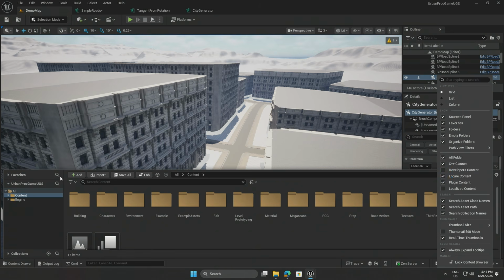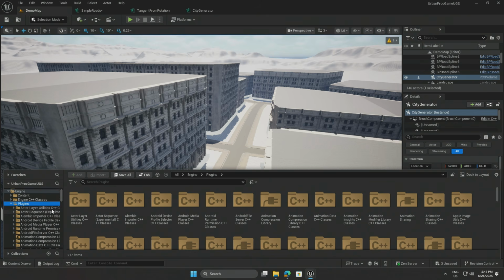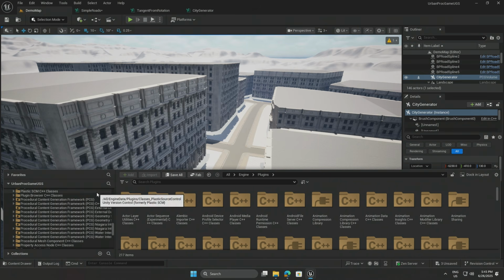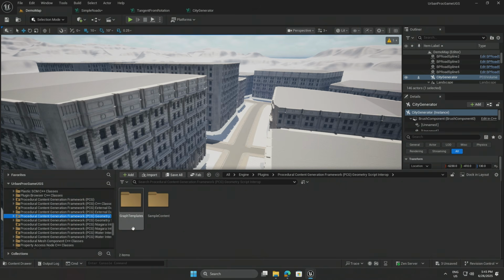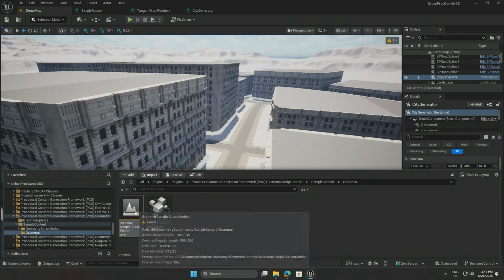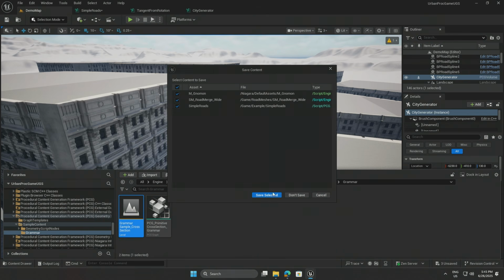What a world. If you go to your plugins folder and scroll all the way down to PCG, and you go to geometry interop plugin, obviously, you'll find this level.